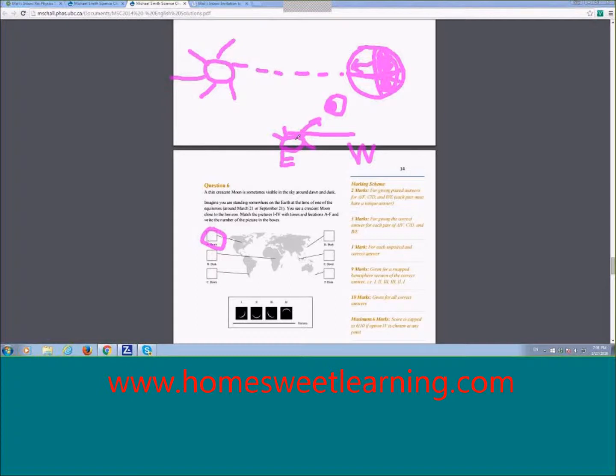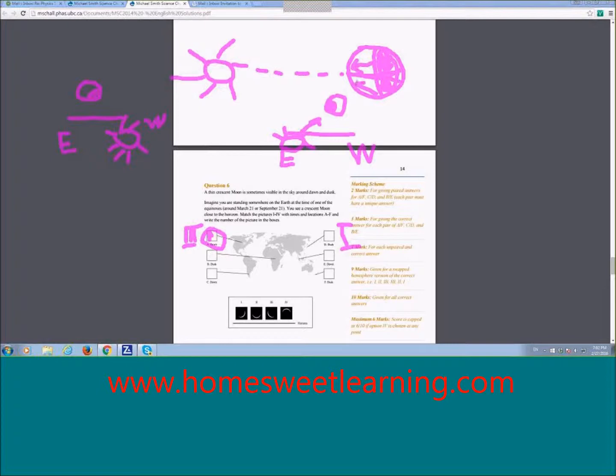for A. The same thing goes for the sunset. So once again, if we have sunset over here, it's at the west point, and the sun is already almost below the horizon. We're going to have a moon over here. It's going to be lit at this part, so it's going to form the shape of 1. So over here, it's choice number 3. Over here, it's choice number 1.